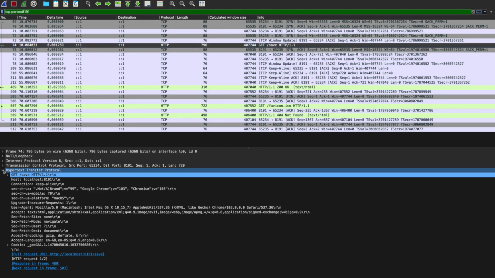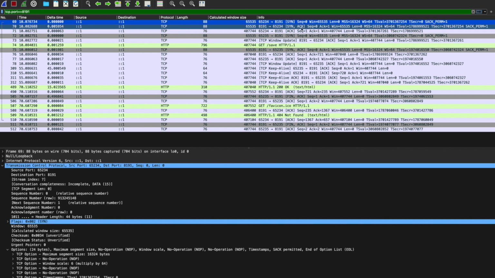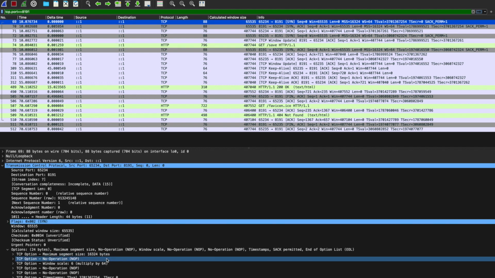So what is the segment size, how is the segment size derived? For example, if you go here, not the HTTP level, right, if you go here, you can see the maximum segment size. Maximum segment size is nothing but just an advertisement. It is not necessarily to be the same, but it tells you in one segment how much data you can send.